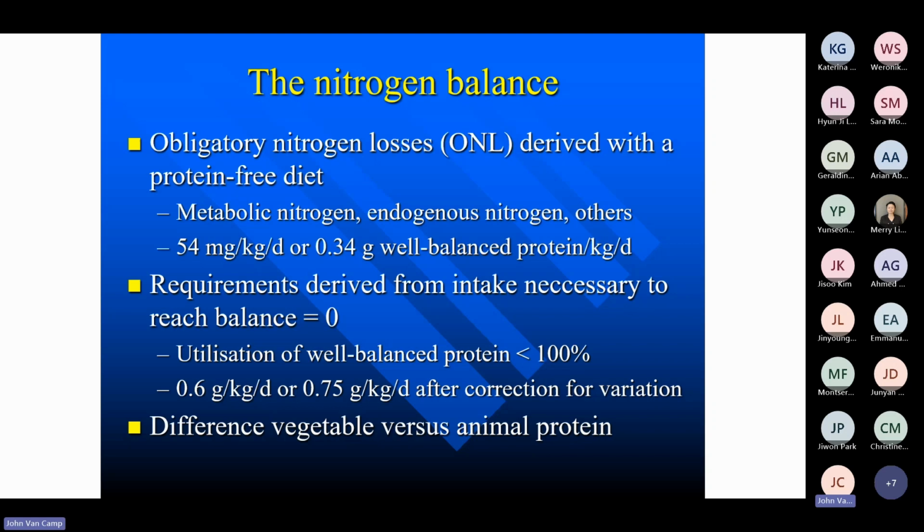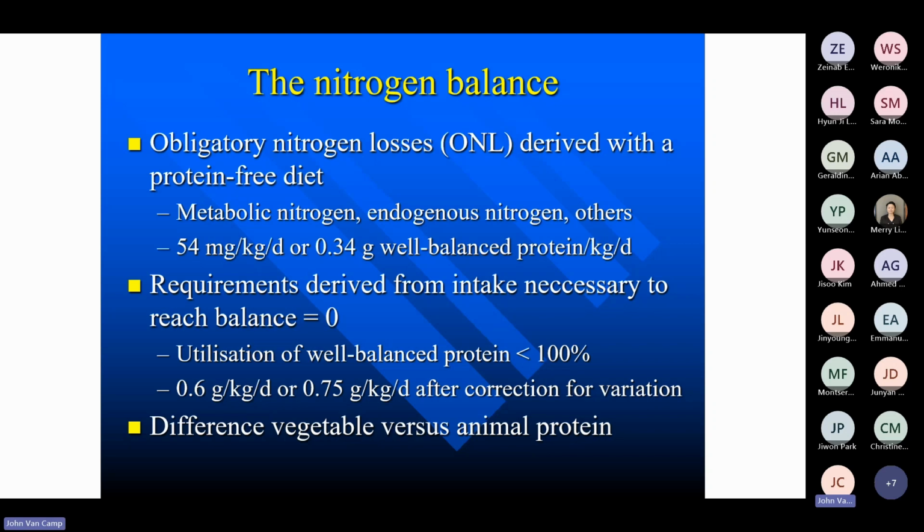So as soon as you increase the intake of protein above, let's say, the obligatory nitrogen losses, then it seems that the losses will be less extreme. The more nitrogen you take in, the fewer relative losses you have, because the body is probably going to have other types of losses when you take in more nitrogen than when you take in a small amount of nitrogen. I'm not sure if I'm expressing myself well.